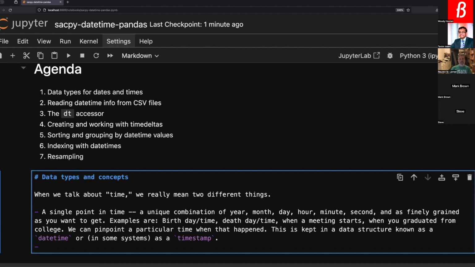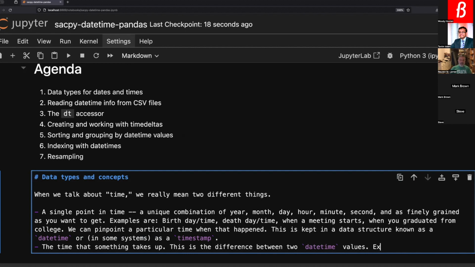But it turns out that we have a completely separate, different thing that we as humans mean when we talk about time. And that can be the time that something takes up. Meaning, this is the difference between two timestamps or between two datetime values.